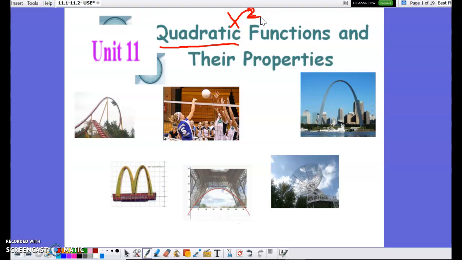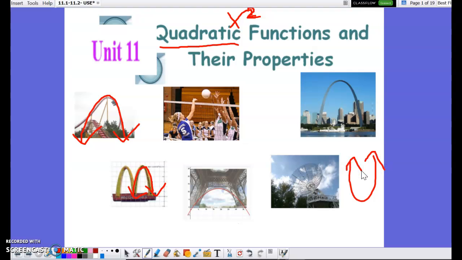We will see here shortly that quadratics, and the reason why I have these pictures here, when we graph them, they're going to make some nice U shape. It might be flipped upside down. Here on the McDonald's bridge, there's another U shape. And sometimes it's going to be facing up as well. It's not always going to be shaped down.